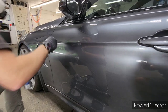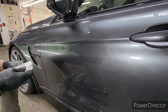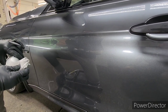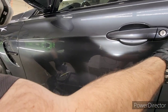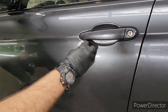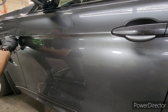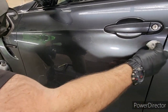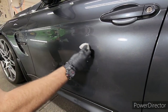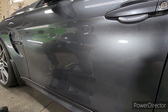The quarter panel on the driver's side and the deck lid were repainted, probably by the same shop, and it's one of the worst paint jobs — there's pretty much no clear coat and the color doesn't match. Since the bumper, hood, and two front fenders are in decent shape, I felt it was necessary to do a clear coat restoration on the whole thing.